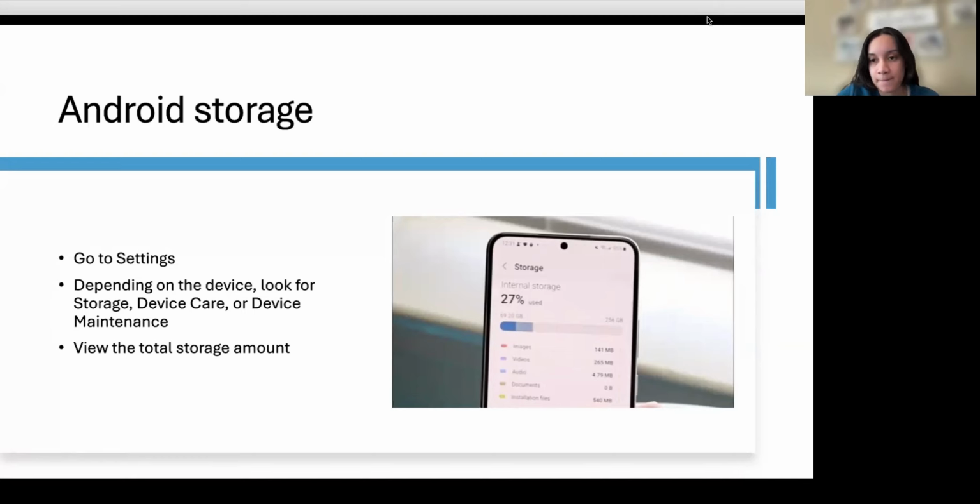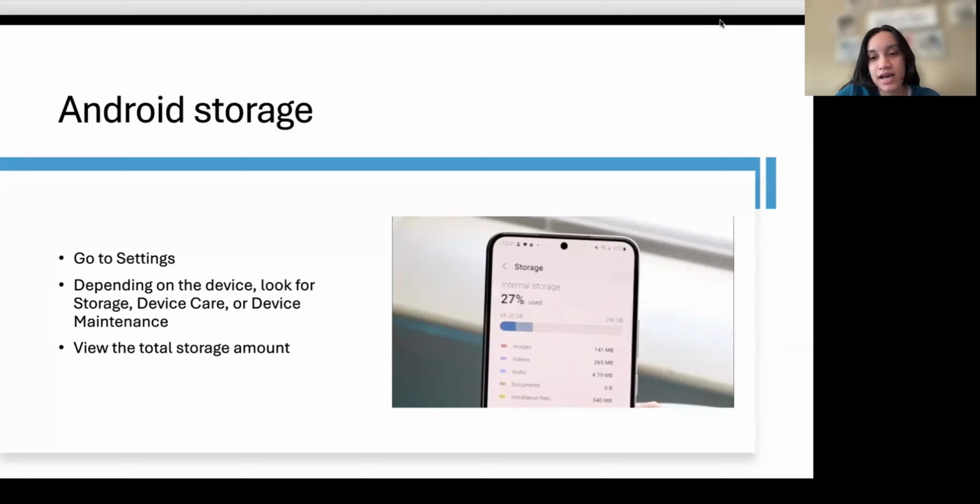So my biggest ones are audio files and apps. Audio files, 26.82 MB. What does MB stand for? Megabytes. Gigabytes? MB is actually smaller than GB. MB stands for megabytes, and you need 1,000 megabytes to equal 1 GB, which is gigabytes.